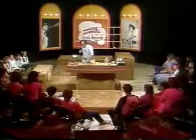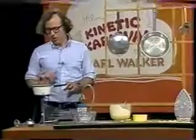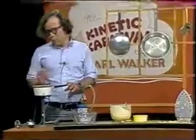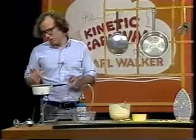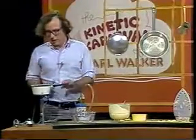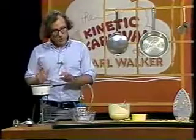I've got another demonstration of the exact same physics, the Leidenfrost effect. This is molten lead. Now, I don't really know how hot it is. Lead melts at about something like 300 degrees Celsius, 600 degrees Fahrenheit, something like that. And I've tried to get this lead much hotter than that, because if I don't, I'm really going to be in a lot of trouble.